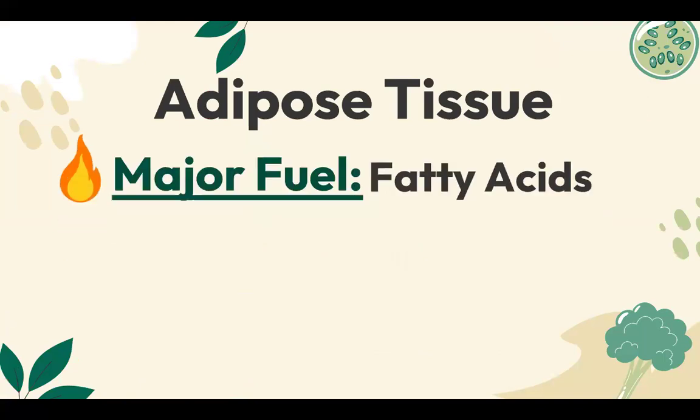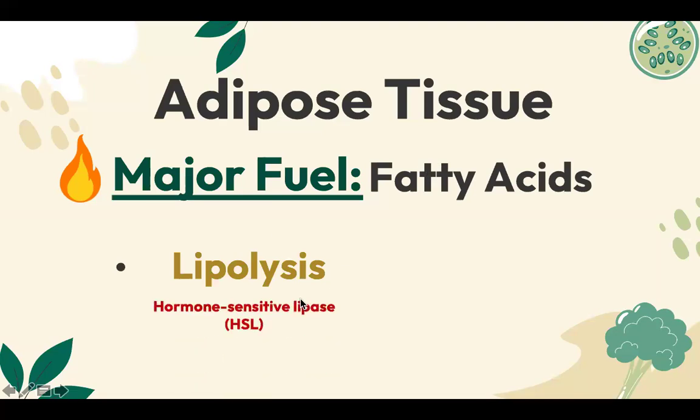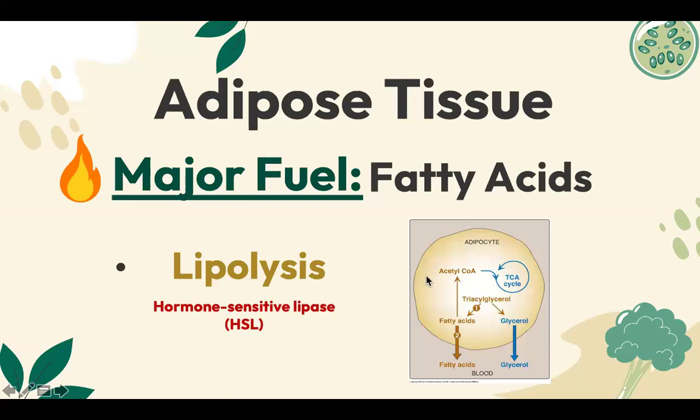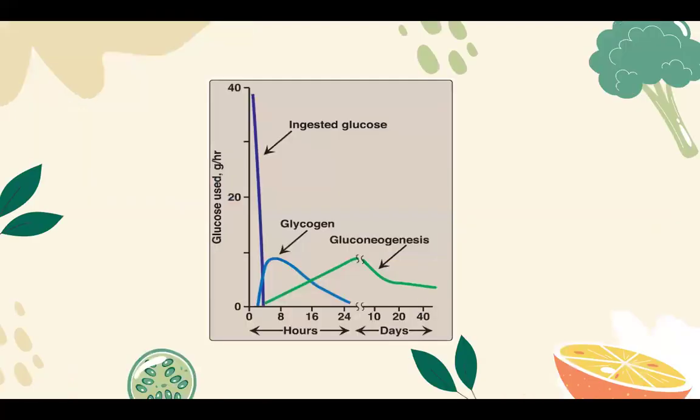Lastly, adipose tissue. Again, the main energy source is fatty acids that we get from adipose tissue, from fats. And this is formed by lipolysis. The enzyme here, again, is the same one, hormone-sensitive lipase. Just repeating the whole thing, it breaks down triacylglycerol to fatty acids, which enter the Krebs cycle and give energy, and then the other fatty acids move to muscles and liver to produce energy. Okay, that is it for the three phases. Does anyone have any questions?